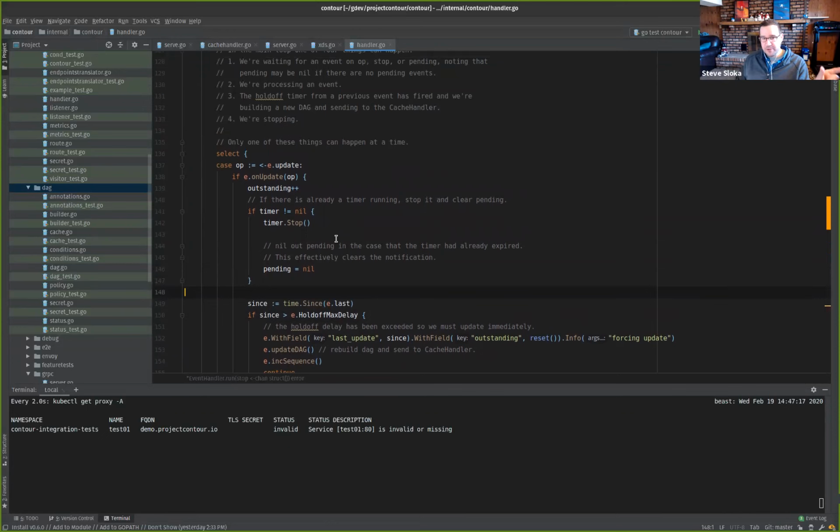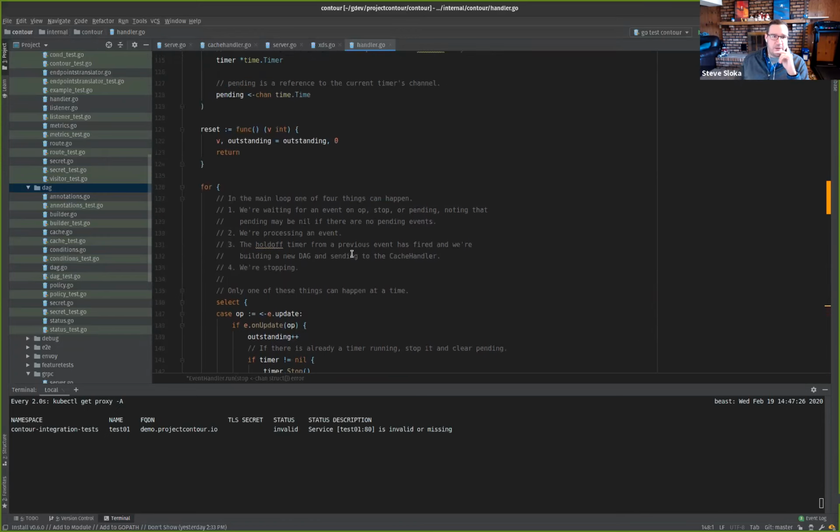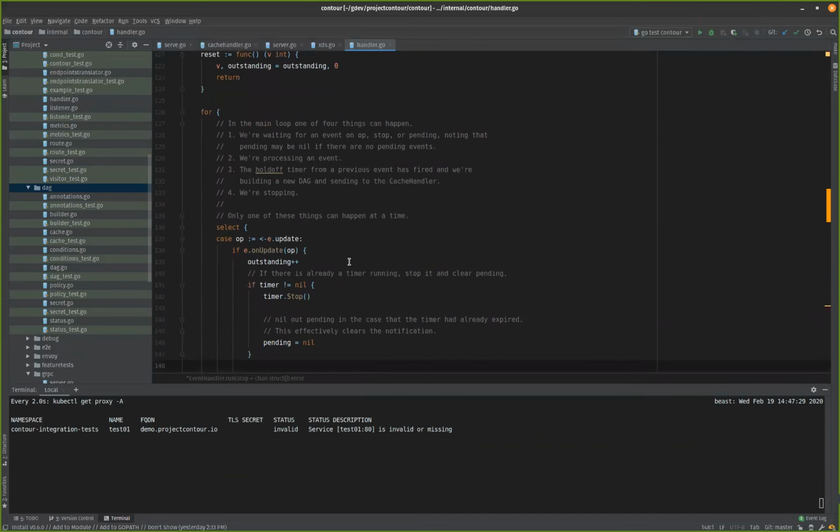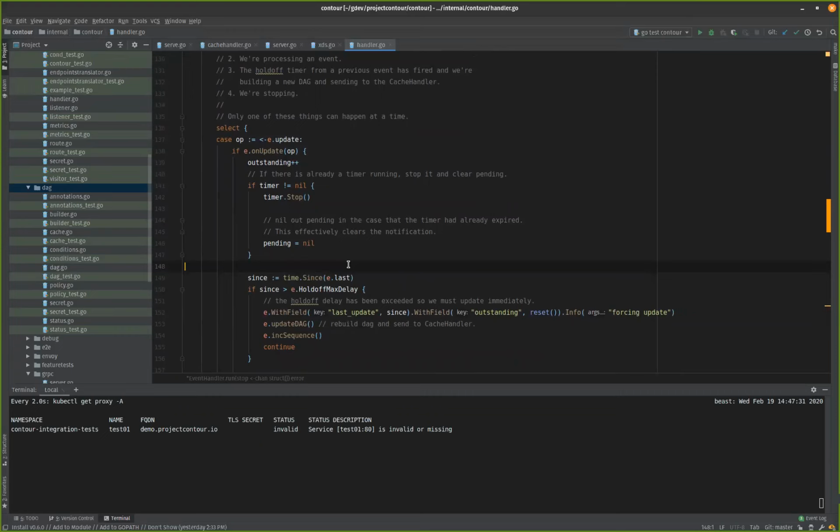So then you can make that window bigger or smaller, right? If you had a really busy cluster, you could cache through lots of events and then process it depending on how fast you want to get it. But I guess, is the nature of the update then insignificant? Is it basically just triggering a rebuild, and the type of event doesn't necessarily matter? I guess it's just that something significant happened and you need to rebuild. Right. Exactly. It doesn't matter if it's a secret or an endpoint or a service coming or going. It's just that at some point in time, something changed. Let's go rebuild a new configuration now and then pass that off.